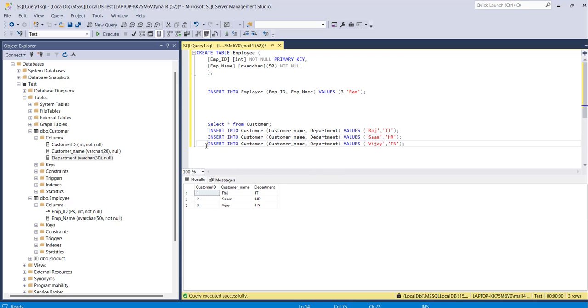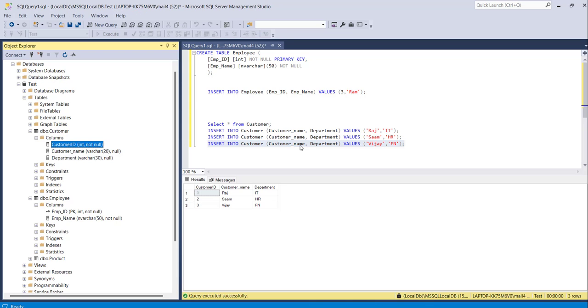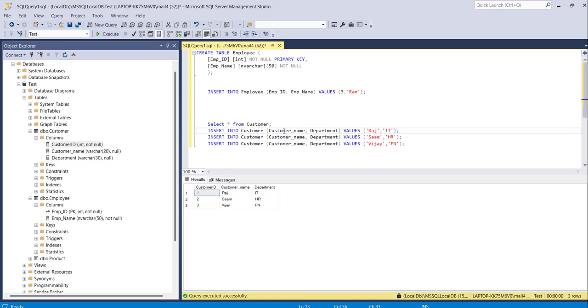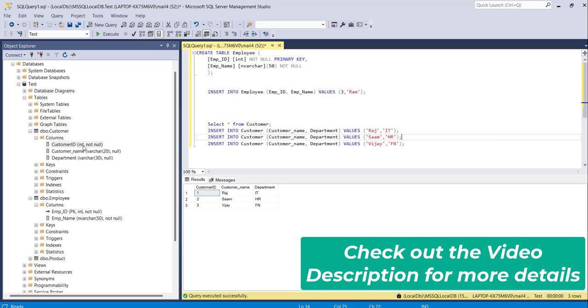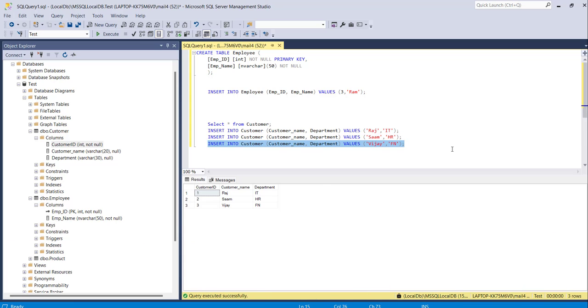Just to show you, as I showed you already, this customer ID is an identity column. So we are just passing the other column values, not the customer ID values. Now one more scenario I'll show you so that you get a clear picture.